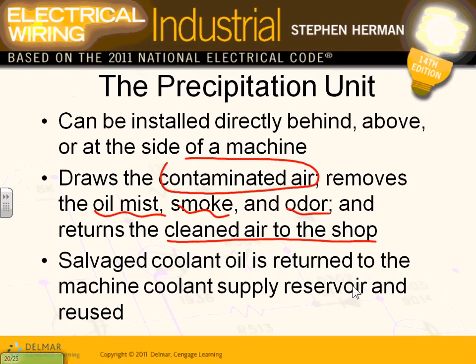Imagine a self-contained unit that you put right next to that machine that makes smoke as you cut steel and that sort of thing. You suck the air, clean the air that's coming out of this machine, and circulate it back into the building. So it's basically like a cleaning ventilation, specific ventilation for equipment. You can find something like this on manufacturing floors.